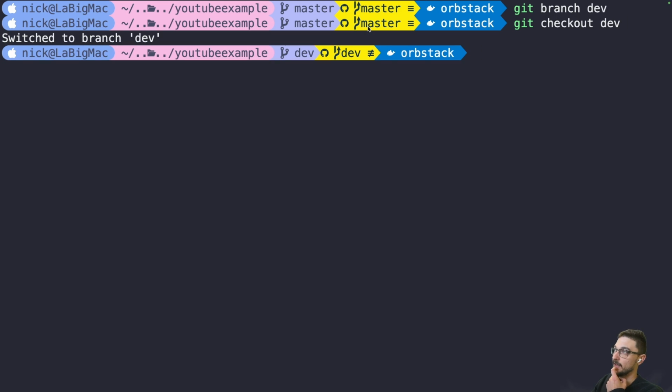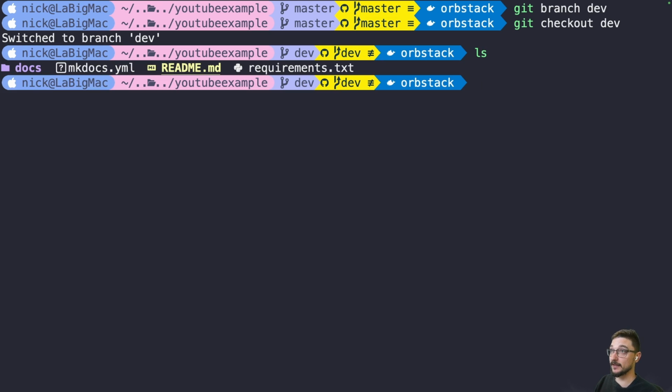Now, this is an extension I have on my terminal, but you can see it just said master here, and now you can see we're on the dev branch, right? All the code in here is still exactly the same as what we had in our production branch. But any change I make here won't be reflected on the production website, only on the development branch.